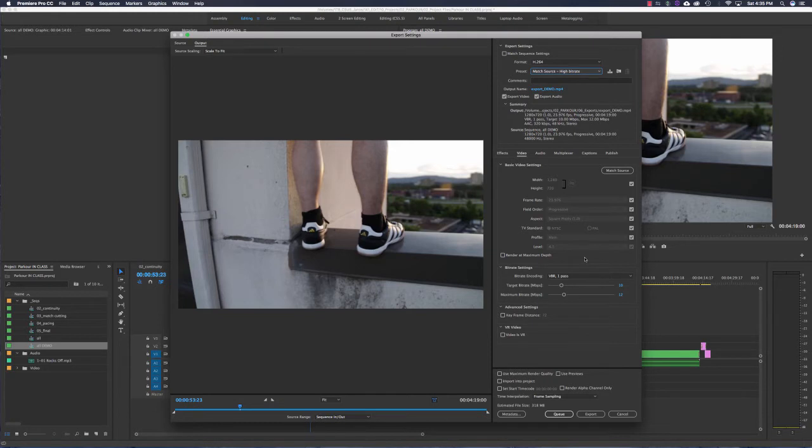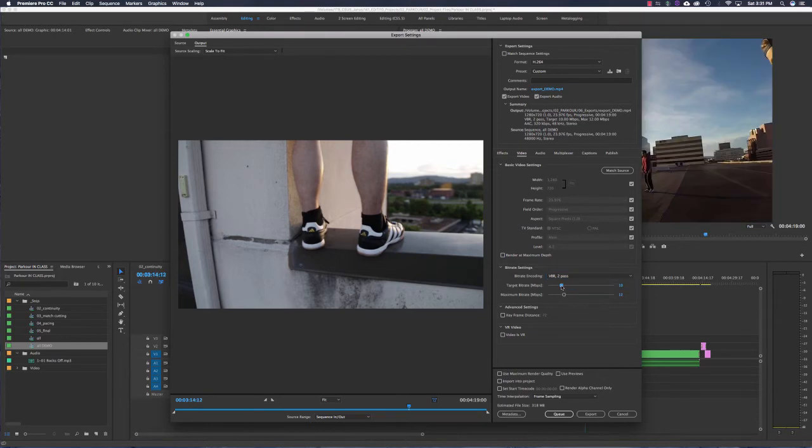When we get to bitrate settings, you have three choices. CBR is constant bitrate, VBR is variable bitrate, 1 pass, and variable bitrate, 2 pass. The default is VBR 1 pass. I recommend VBR 2 pass. What that means is that Premiere will look at the file 2 times. I'm going to turn the target bitrate up to 12 and the maximum bitrate up to 15.